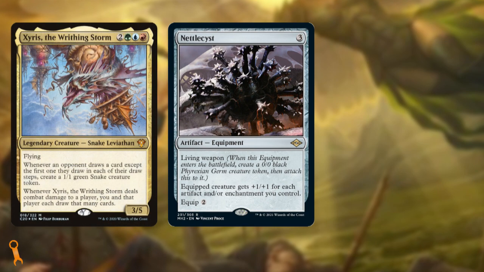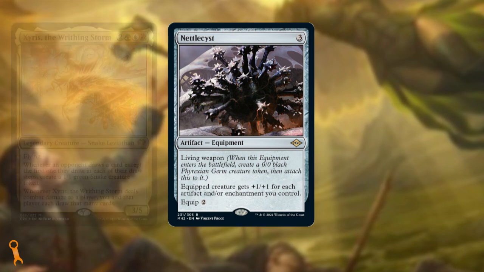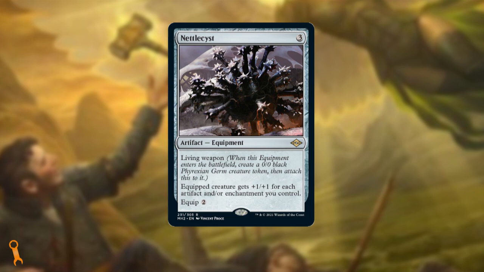How about Xyrus, the Writhing Storm? Dealing combat damage draws you and that opponent a boatload of cards and makes you those snakes. Whew, there are so many instances where this is going to be incredibly powerful and can fit in any and all decks. Keep an eye out for it for sure.